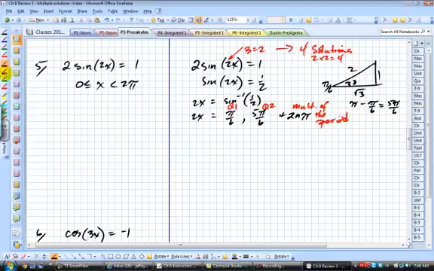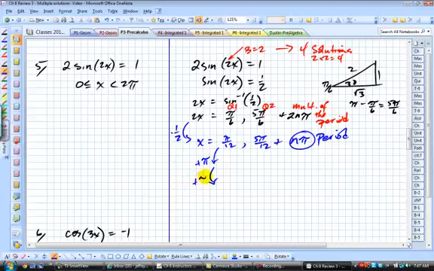Now to get the actual answers here, you have to solve for x. So I have to multiply everything by a half, or divide by 2, but it's easier to multiply by a half. You get pi over 12 here, and you get 5 pi over 12 here, and then a half of 2n pi is just n pi, and there's my period. The period is 2 pi divided by 2, or just pi. And you just add that to the solutions to get more solutions. So I add a pi here to get another one, add a pi to get another one. Keep on doing that.